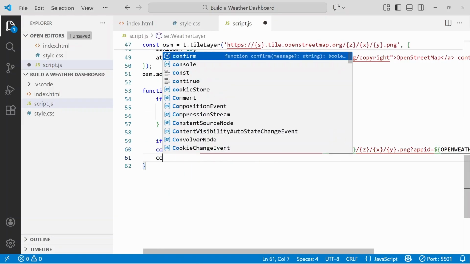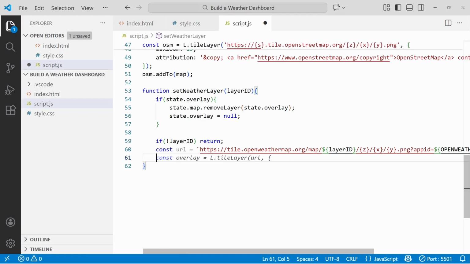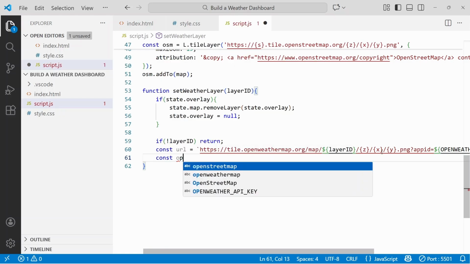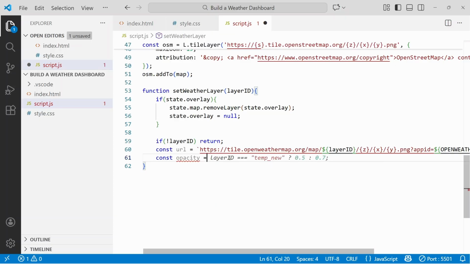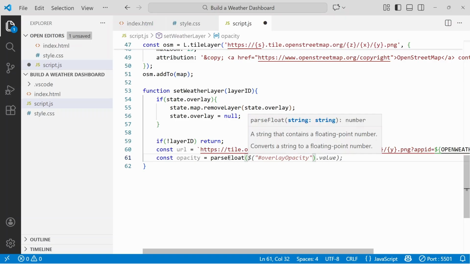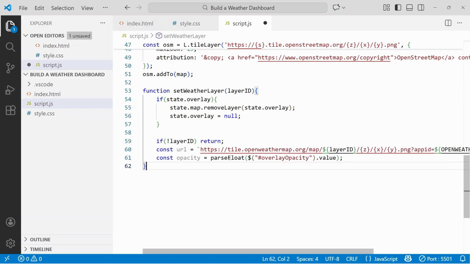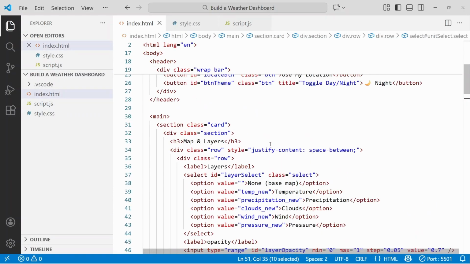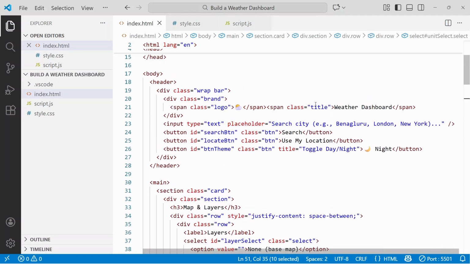And next to that, we are going to create one more const for opacity. This opacity comes from parseFloat of the overlay opacity value, else it will be 0.7 by default, because in HTML we set this overlay to 0.7.